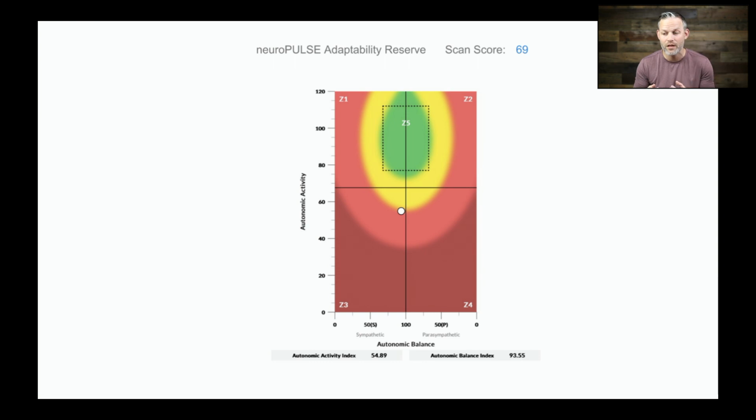Now that being low shows that her body is struggling to keep up with everything, not just one thing, not just digestion, not just respiration, not just mood and emotions, but everything. The nervous system is working too hard. And what do we know about 2-year-olds? They're supposed to be conquering motor challenges, they're supposed to be curious, they're learning the yeses and the nos from parents with behavior and everything. And if your nervous system isn't at full efficiency at that age, you're going to see a lot of struggles.